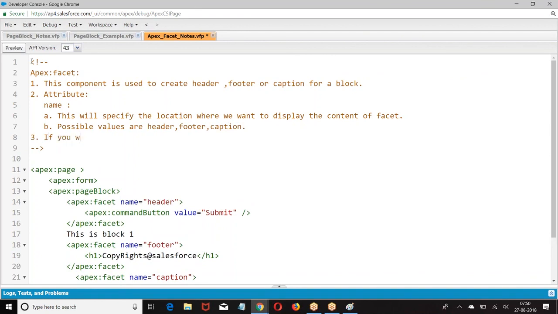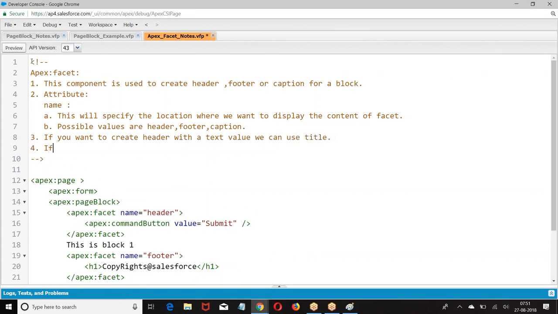If you want to create any other component, header, or what we can say, if you want to create header with the text, you can use title.